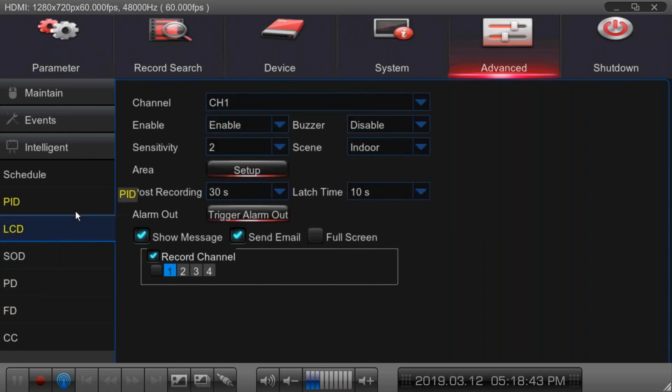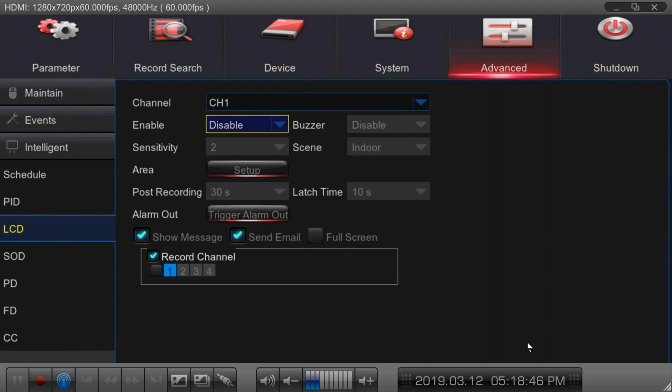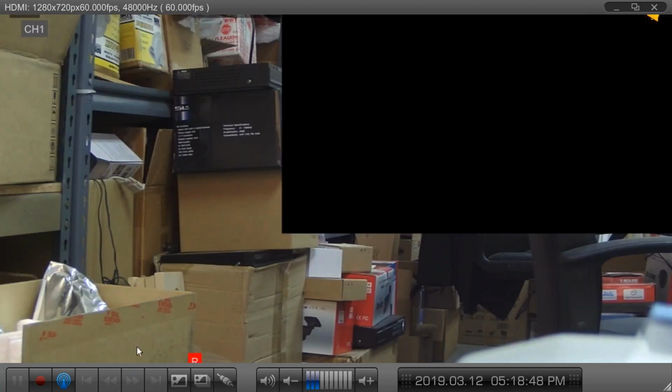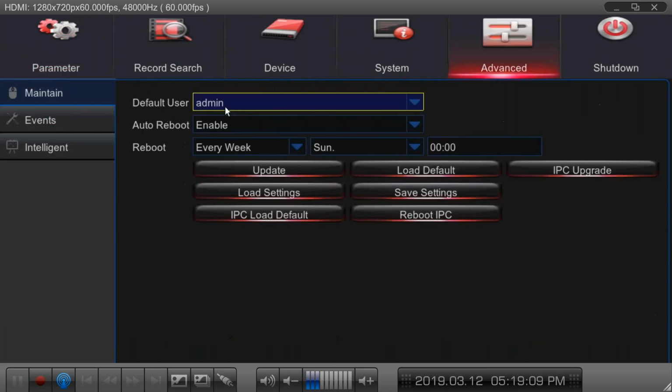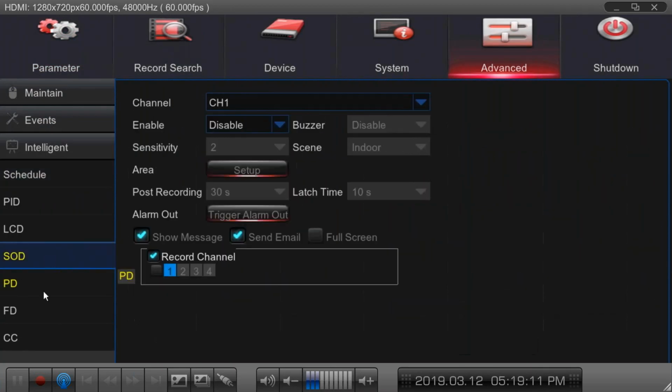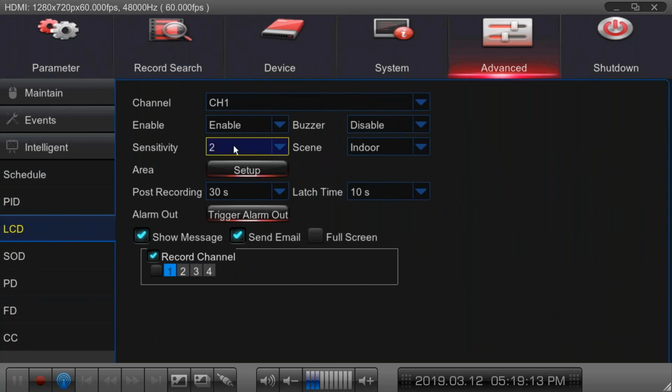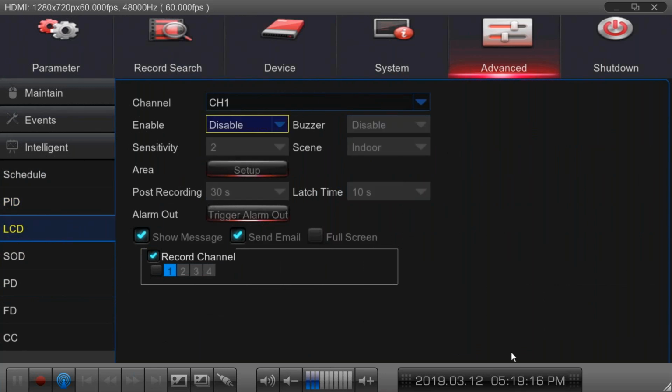You can use either the top 3 analytics or the bottom 3. So let's go back there. Disable.